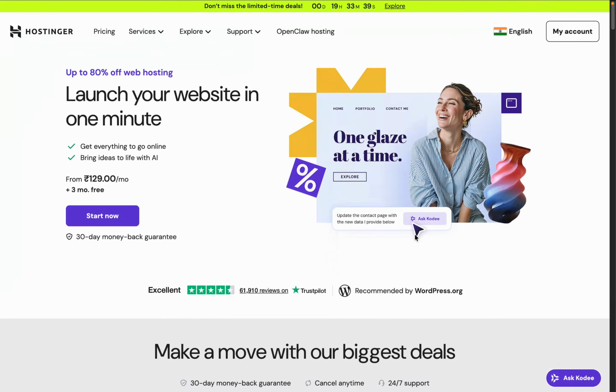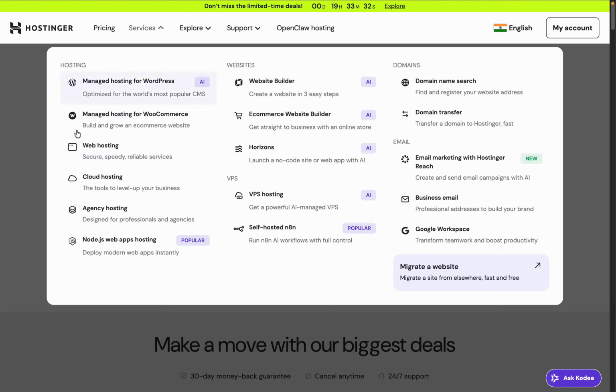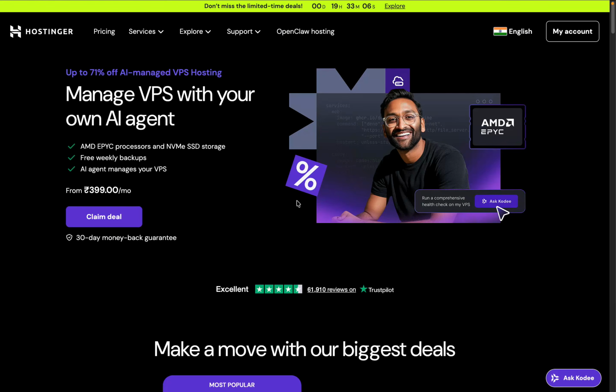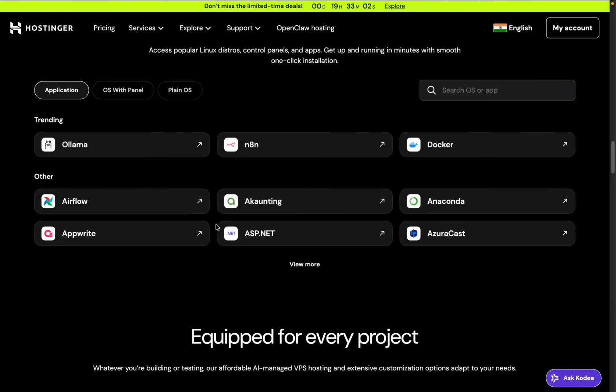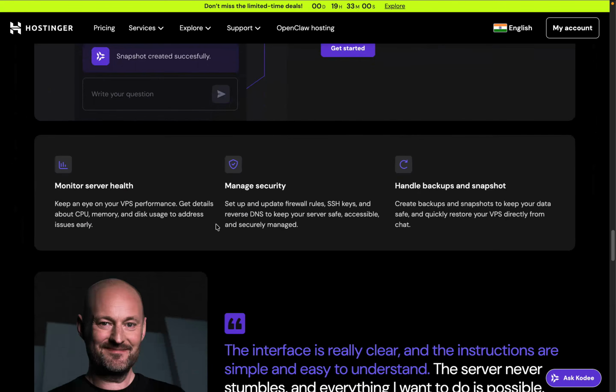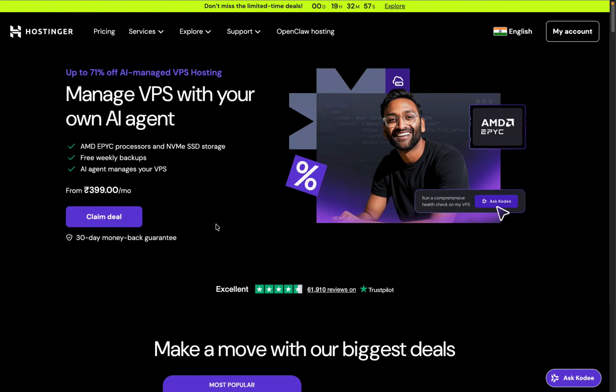But in our project we need a VPS hosting where we can host our model. So you can come back to the services section, and here you will find all the services which Hostinger provides. They have a list of all the services you can pick from, but the one we need is VPS hosting. Click on VPS hosting and you will come to the VPS section of Hostinger, where you will find all the details about the plans, how you're going to utilize them, and what models you can execute. It's really the best and very reliable at the moment. Whether you're a small, intermediate or bigger startup, you can go with the plan.